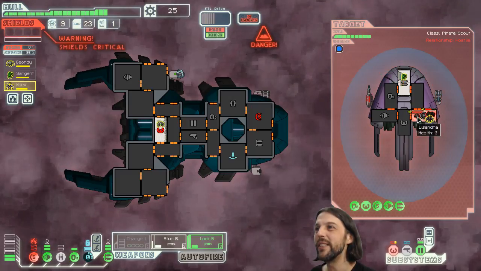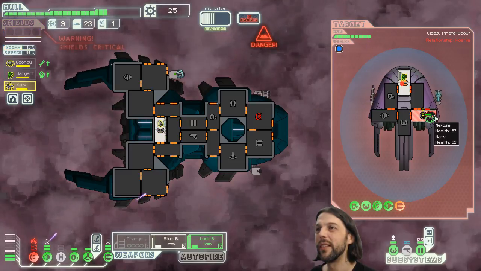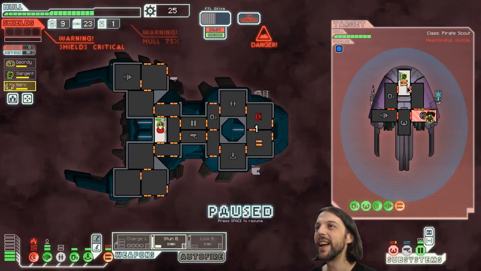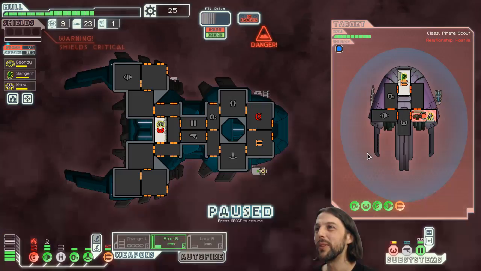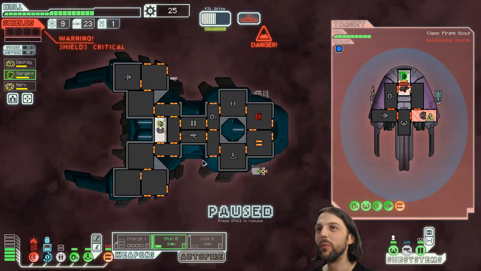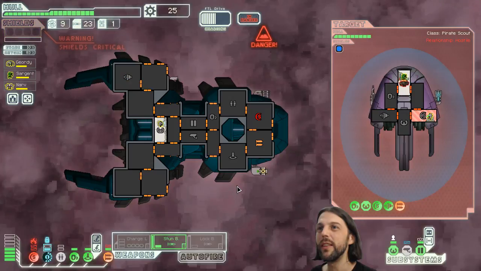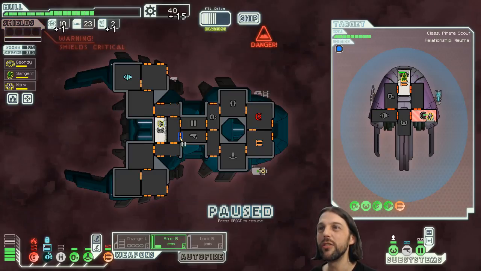So this human at least is going to die. It's the rock though. The rock has a lot of health. Ah, they got that next shot off before I could completely destroy the weapons. We still have fire in here, so let's open these doors. Oh, we have fire in shields. Alright, so the crew is dead. We got 15 scrap out of this and took a lot of damage.